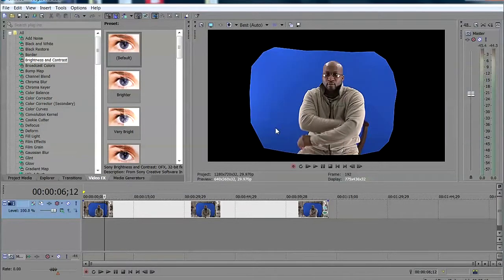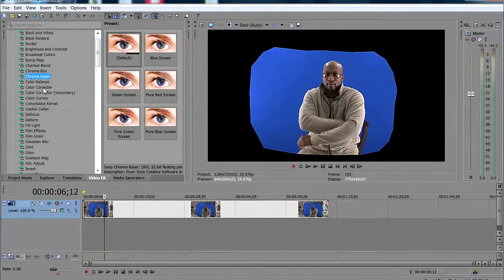What we will do next, we're going to remove this blue background. Alright, so everything will be black. Sony Vegas is equipped with Chroma key that you can use.